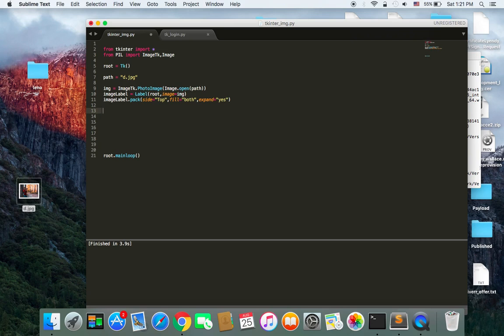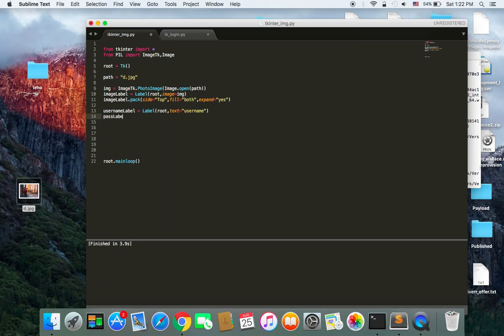So the label, for example, username label equals Label, then root, and the text equals username, and then password, for example, or anything you want.